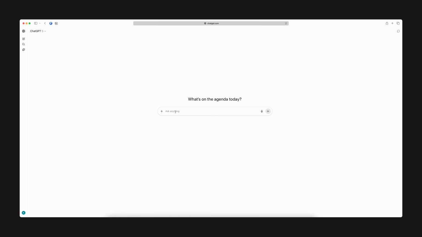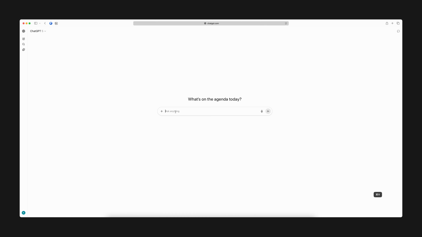First, I open up ChatGPT and I log in with my account. Although you can use ChatGPT without logging in, you do need an account to generate images. And if you don't want to use your own email, you can always use 10-Minute Mail to create your own dummy account. Just go over to the 10-Minute Mail website and use the given email address. Once you're logged in, you can start writing your prompt by typing in the large text field.